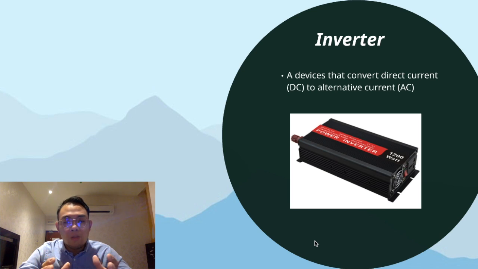So we also need to note that each inverter has its own power rating. The load we are using cannot be more than the power rating, or else it will burn the circuit. And I will explain further how you can calculate power so that you don't burn the inverter.